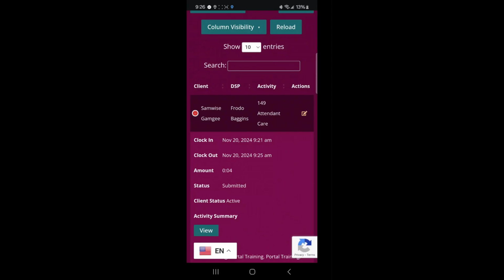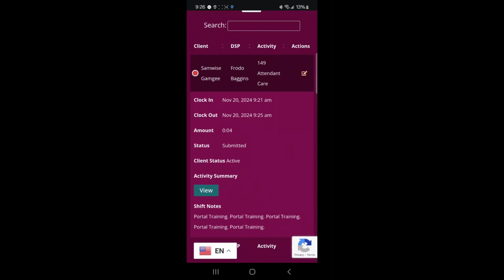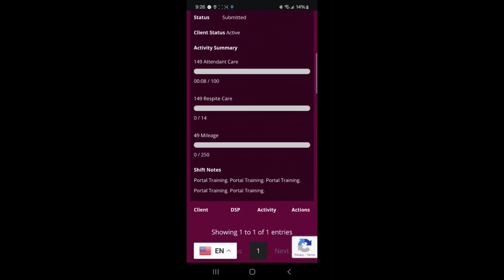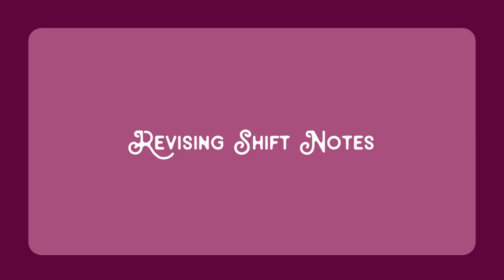If we want to double check our client's hours from this screen, you can just scroll down and click Activity Summary. And here we can see how many hours we have left for the month. If you want, you can also see your shift notes. Please note that because you can see your shift notes, we at the office can also see your shift notes, and so can your clients and their family. So it is doubly important that you make sure that you are writing proper shift notes. That's everything for now. Thank you so much for taking the time to watch this training video.